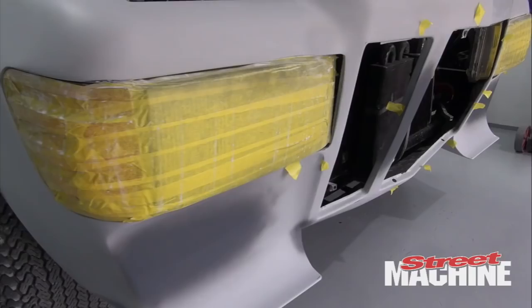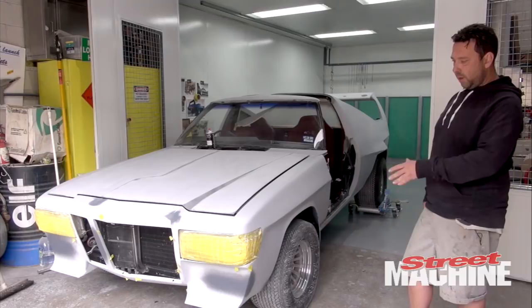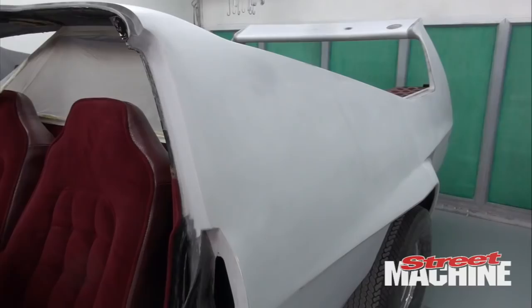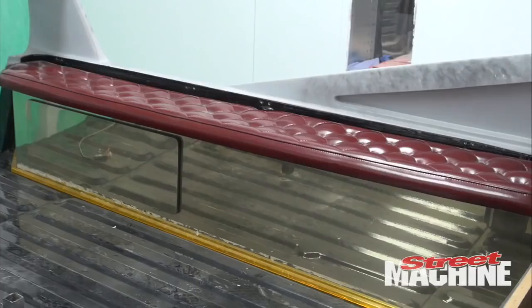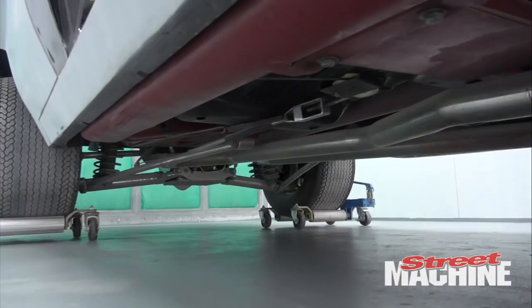When it was black, they cut the front spoilers off the car and cut the triangles into the back. What we've done is we've regrafted all the front spoilers out of steel. We've welded the triangle into the back, and we've kept the inside as it was. So it shows the two different themes of the car. Everyone probably looks at the car and says, oh, why haven't you done this? Why haven't you done that?